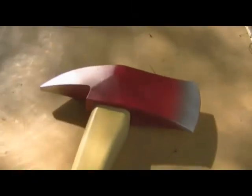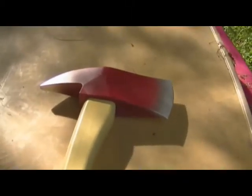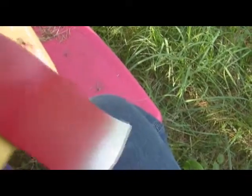I got this, it's a fireman fire axe. I bought it on Amazon for about $28. Not bad looking. Looks really good, really sturdy. It's foam, so you can sit there and kind of hit yourself, but it's pretty good. It's not bad.